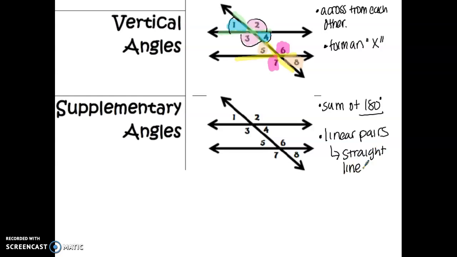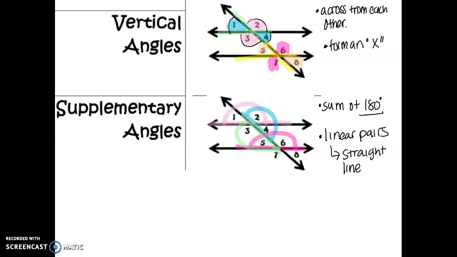So for this example, there's actually quite a few all over this diagram. But what I like to look at is what two angles put together will give me one straight line. So for example, if we take angle 1 and angle 2, they form a straight line going this way. If I am looking at angle 2 and angle 4, those form a straight line. We're talking about angle 5 and angle 6. Here's a straight line there. We're talking about 3 and 5. We have a straight line there. All of those are supplementary angles. And again, there's more than the ones that I highlighted. Just keep in mind, if they form a straight line, they will add up to 180 degrees.